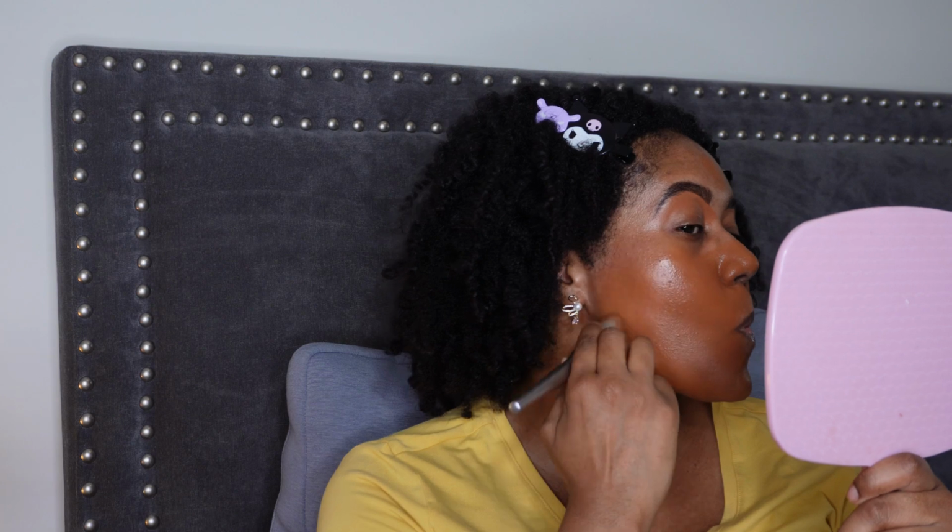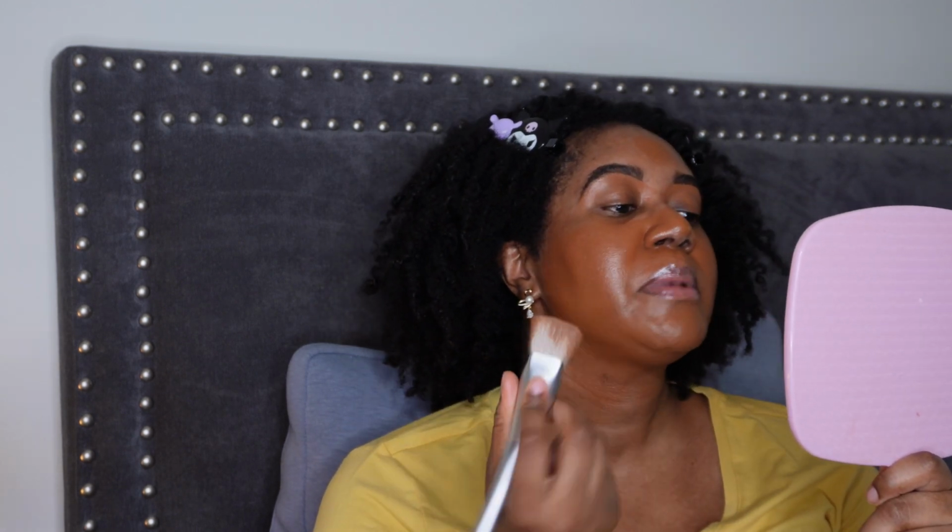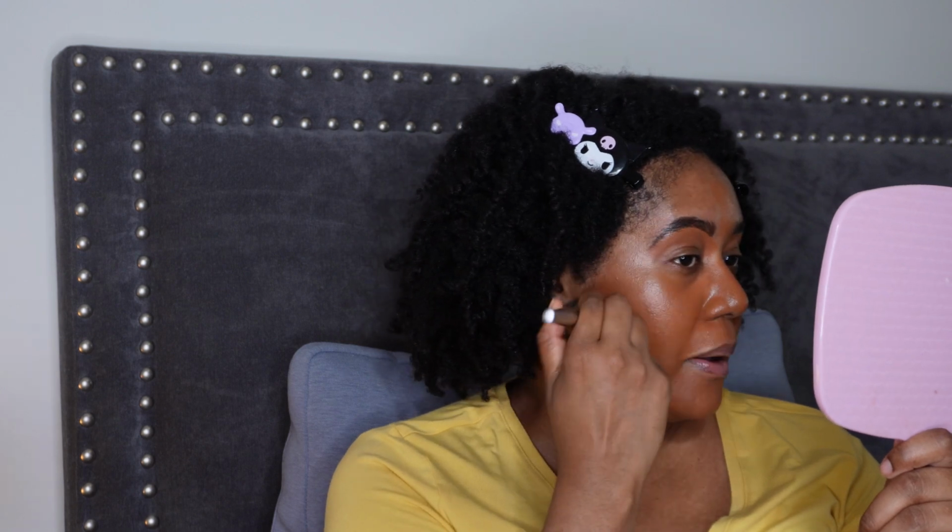I think this might be a shade too dark for me. I was having a hard time with the shade matching, so I feel like the one underneath it would have been too light, but it feels very hydrating on the skin already. And I'm just gonna spread this around. Yeah, I think it's too dark for me, but the finish is good. Maybe I just need to give it a few more weeks as I get darker with summer, and it'll be a little better of a match. Yeah, I think it's a little too warm, even though it's a cool shade. But wow, it packs an amazing punch as far as coverage.